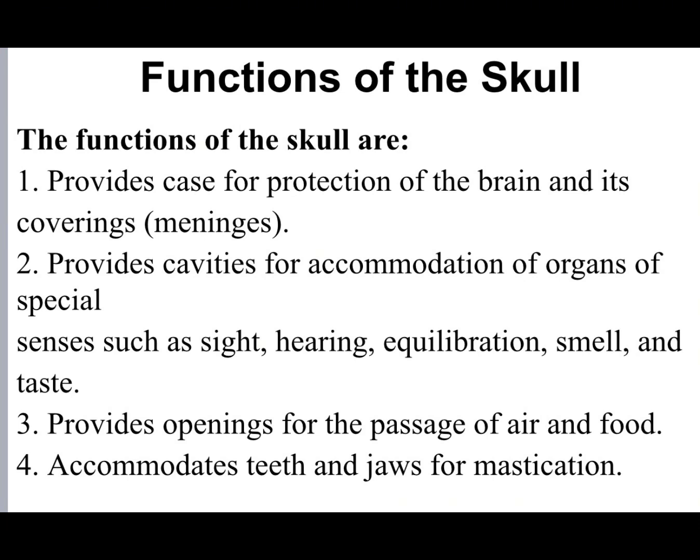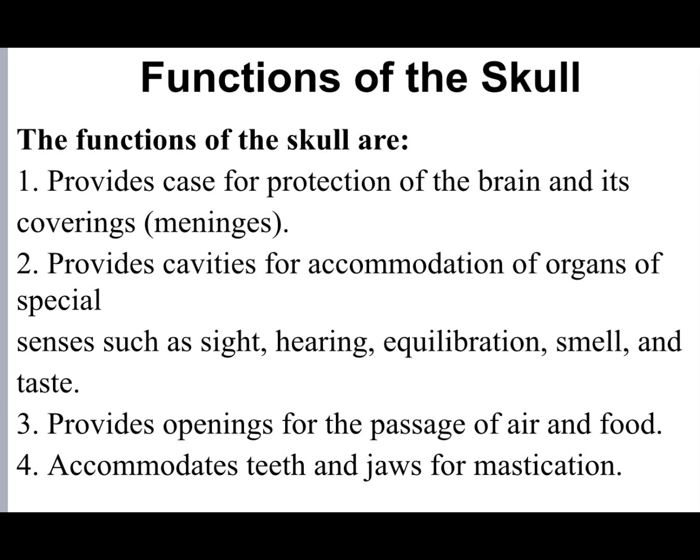We have just introduced what the skull is. It's so simple. So next is the functions of the skull. We'll talk about four functions before we talk about the divisions. One, it provides, like I said, protection for the brain, which is covered by meninges. So the brain itself is inside the skull and is covered by what? Meninges.